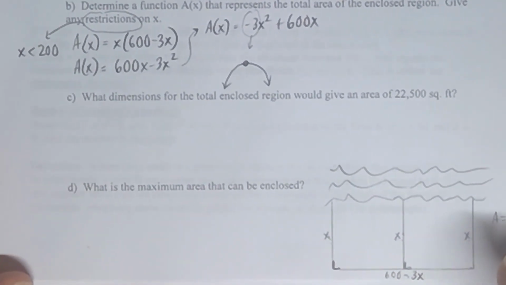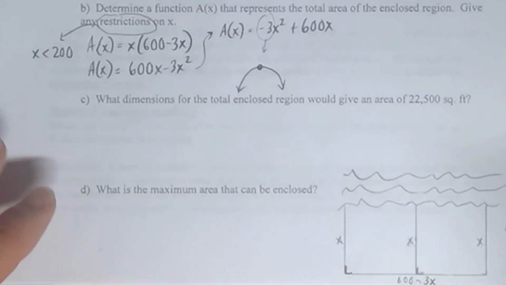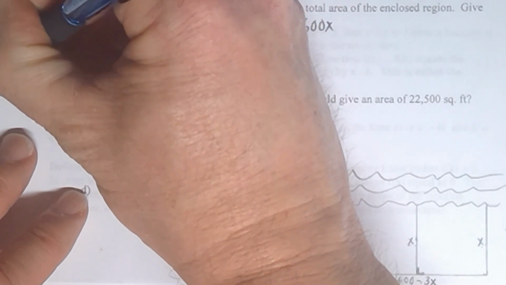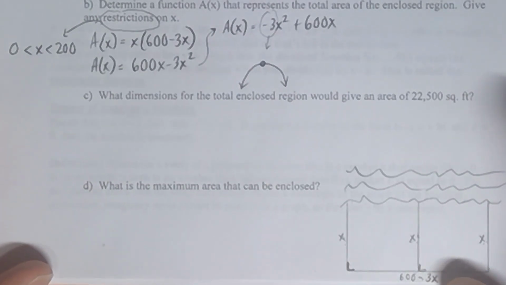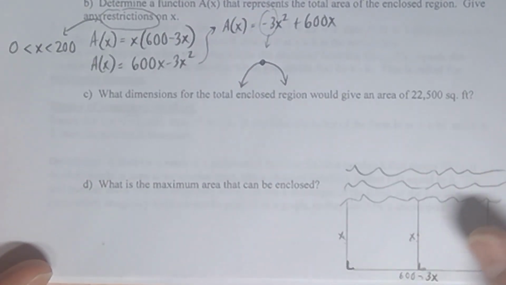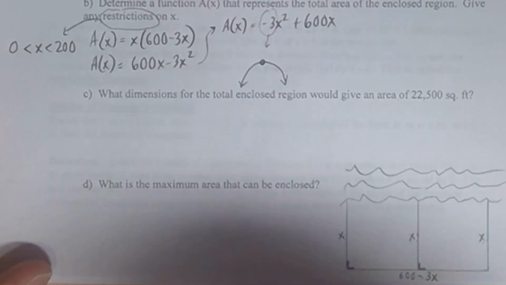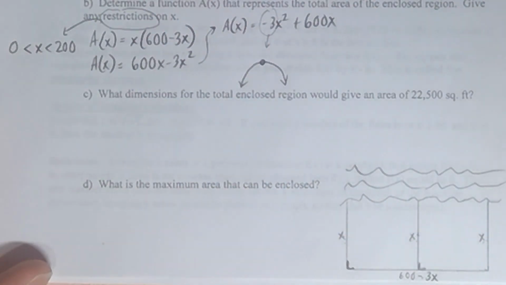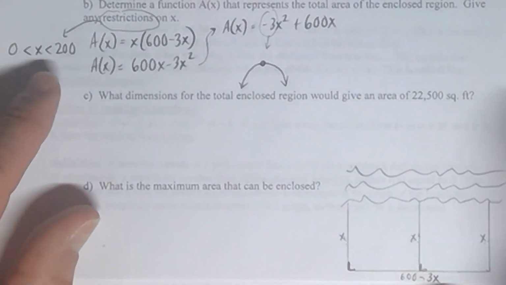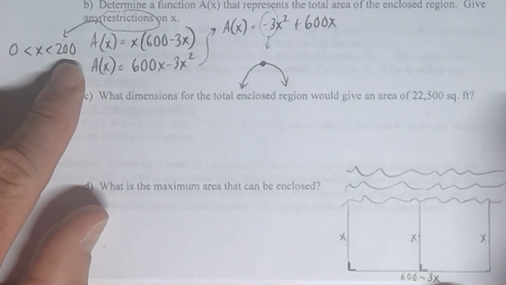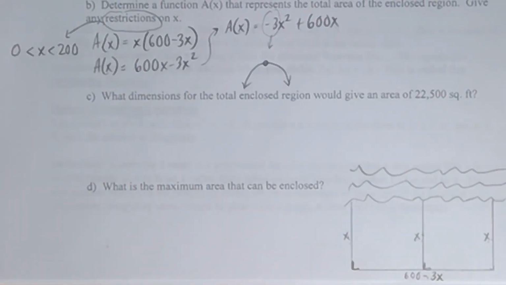Now, what's the other restriction? The other restriction is the fact that x obviously has to be greater than 0. You can't say that I've got -2 feet of fencing. There's no such thing as -2 feet or negative of any kind of feet. When we talk about feet or any kind of distance, it's always a positive thing. It's not negative. So x has to be between 0 and 200. Just in case we run into an issue where we get a number outside of this range of values between 0 and 200, then we'll know that we need to get rid of that possibility. Not saying that's going to happen, but sometimes it could in some future problems.